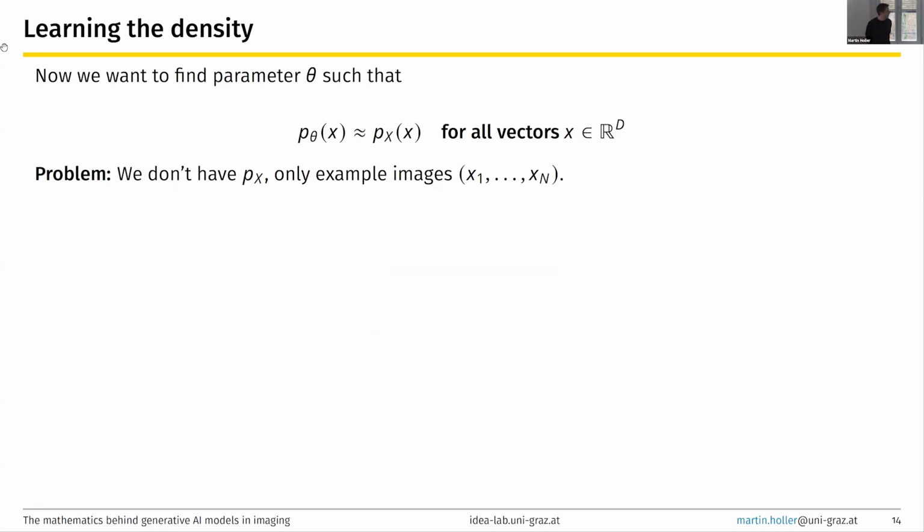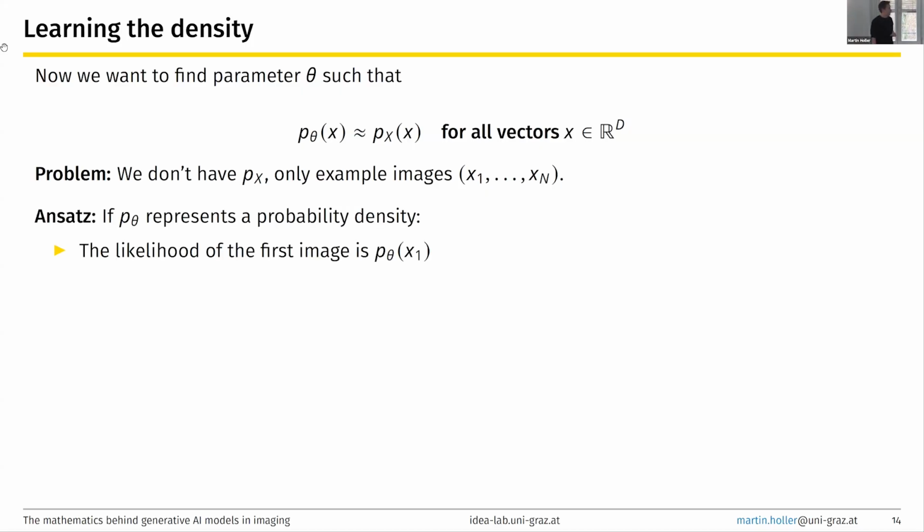And the problem we have here is we actually don't have Px, right? First of all, we cannot obtain it. Even if we could, we cannot store it because it's just too large. So how can I approximate something that I don't have? Well, what I have is example images. I can put many patients in the scanner, or I can create images, and I can create a set of training images or example images, say x1 to xn. And then we can try to pursue the following ansatz.